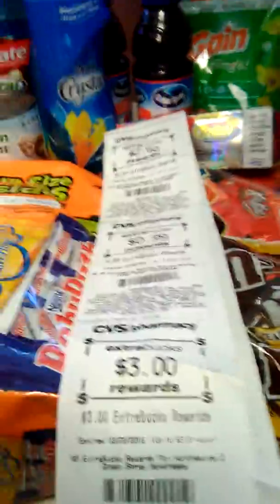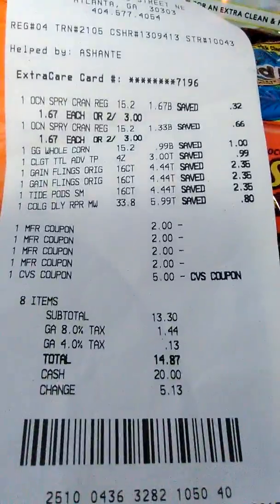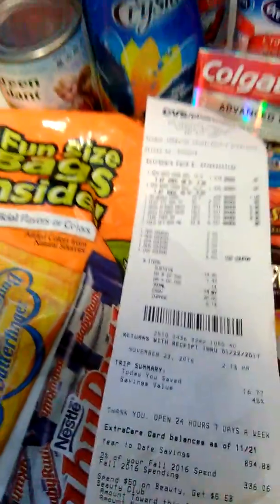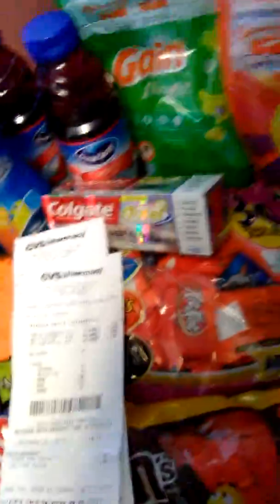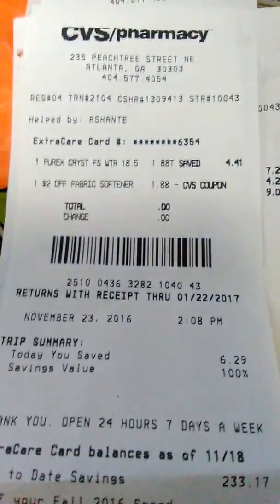Here's the rundown of my proof. $3.99, $2.50. I came out paying $1.48, plus I'm going to upload my receipts and see what kind of rebates I can get back. Here is the next one, where I came out only paying $1.08. Here's my other receipt with the Purex Crystal that I used a coupon with, and I saved $6.29 for this item right here.